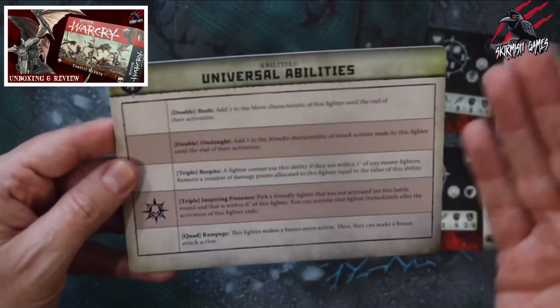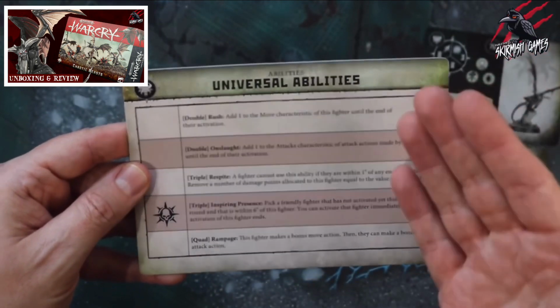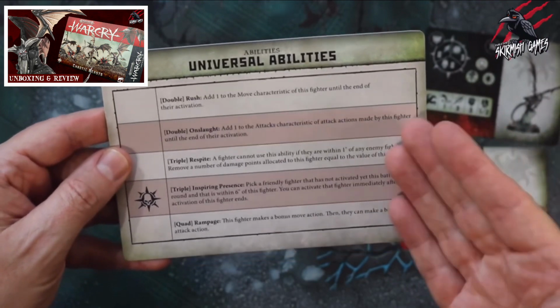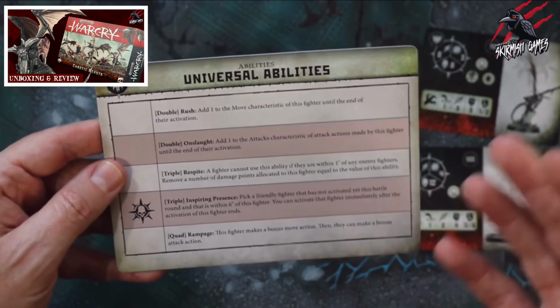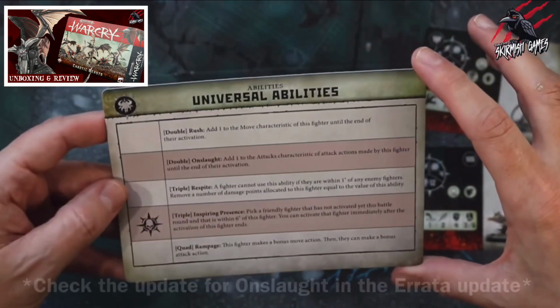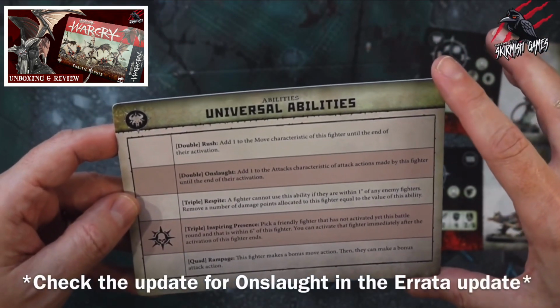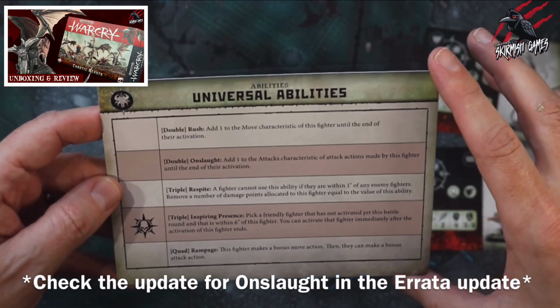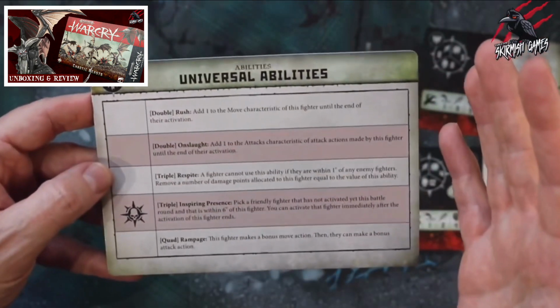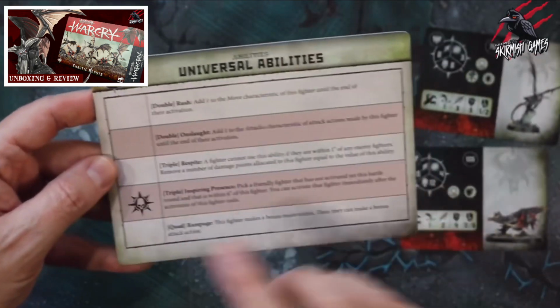But if we flip it over, we get the universal abilities that are included in the core book. This is a real bonus. I'm really happy with this, because with the Catacombs set, you didn't get the universal ability card, you just have to use the core book. So now we can use this card on the tabletop while we're playing, and we can refer to that instead of having to have the book out, which is really great.